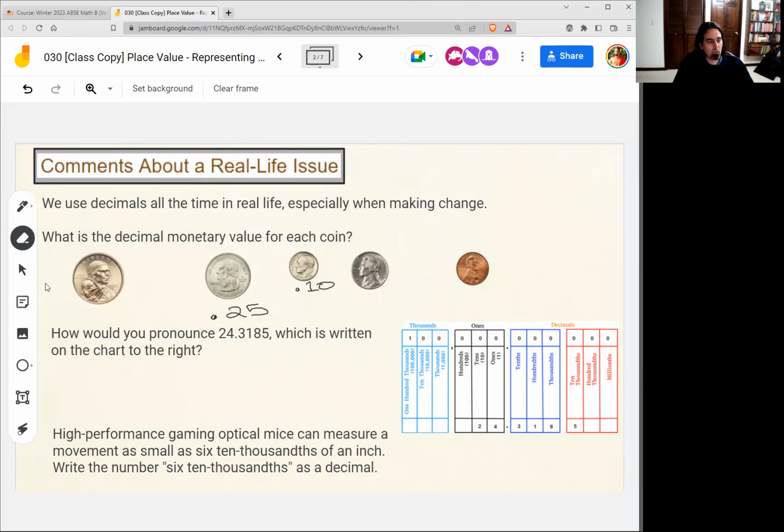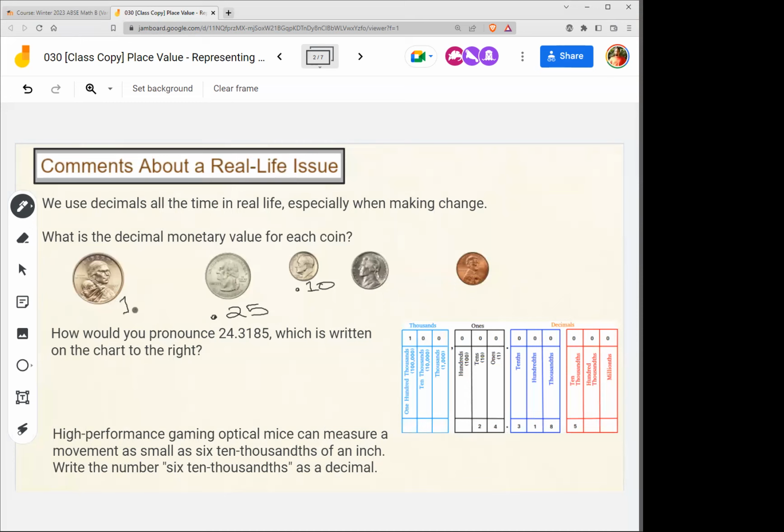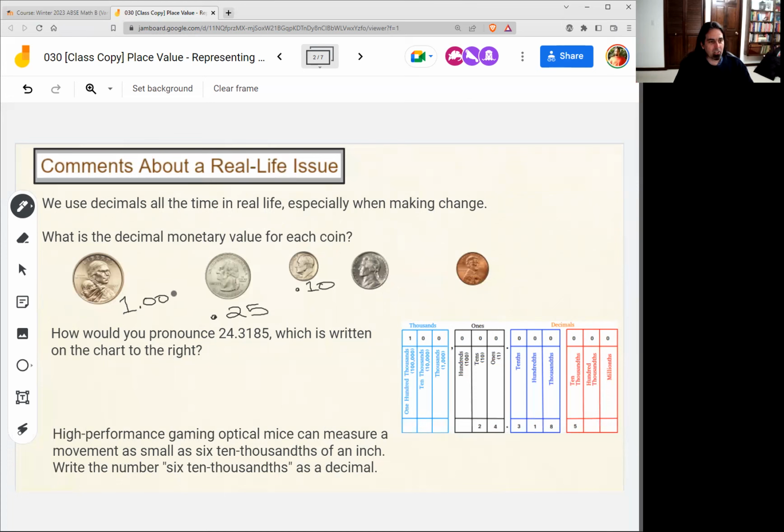So what do we do for the dollar coin? 1.00. Yeah, we could do a 1. We could put a .0 if we want. We could actually put as many zeros as we want. This is just saying I have no tenths, I have no hundredths, I have no thousandths. So unless we were specifically told to write to a certain amount of place value digits, then we could write as many as we wanted. If you want to write 1.00, we certainly can, but it's not required. Just a plain number 1 is also counted as a decimal number, even if it's only a whole number also.